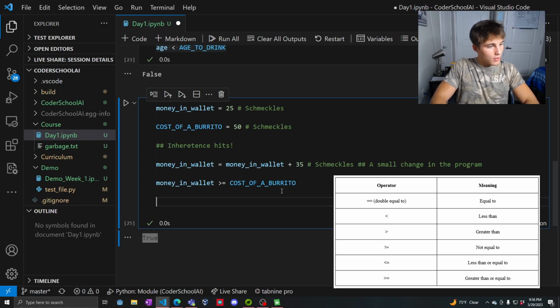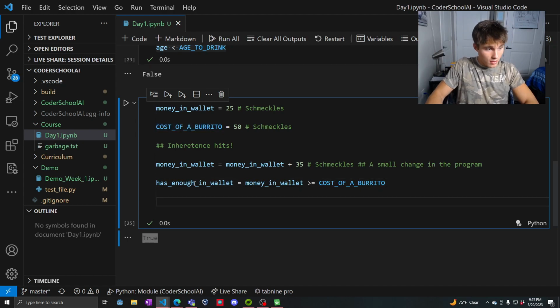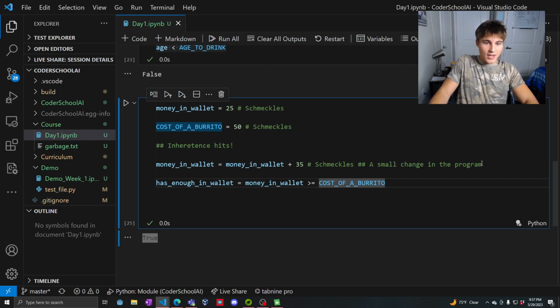So what we could say is has enough in wallet. And you don't have to copy my variable names for this. You can make them whatever. I'm just kind of showing you that if he has enough money in his wallet from the tiny bit of inheritance that he got, well, maybe now I could buy a burrito.